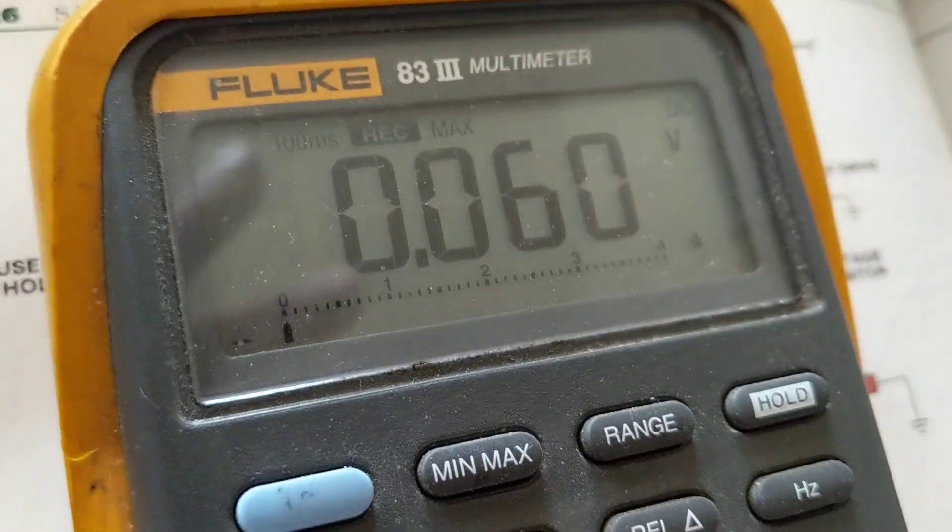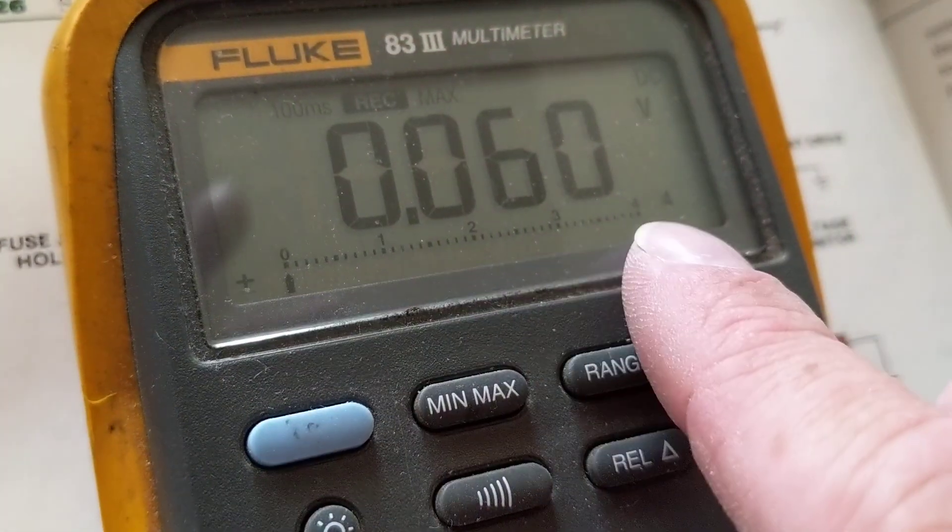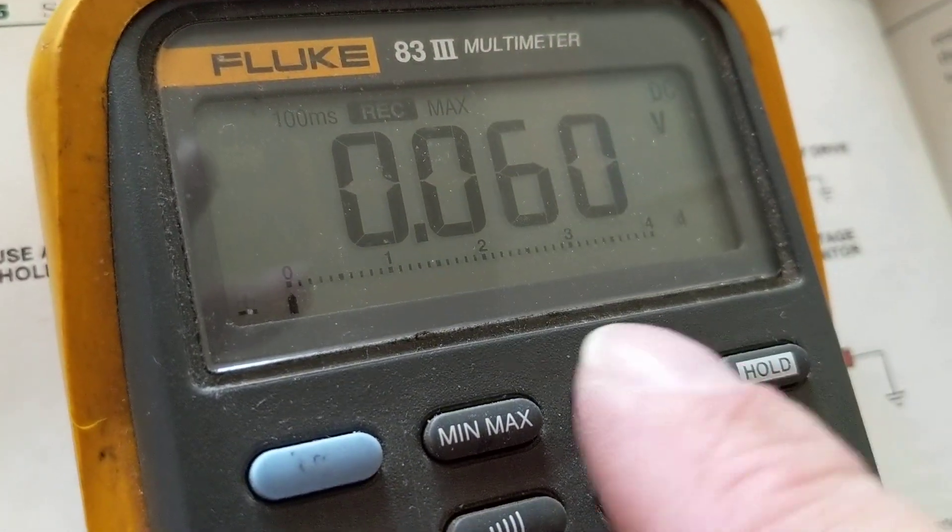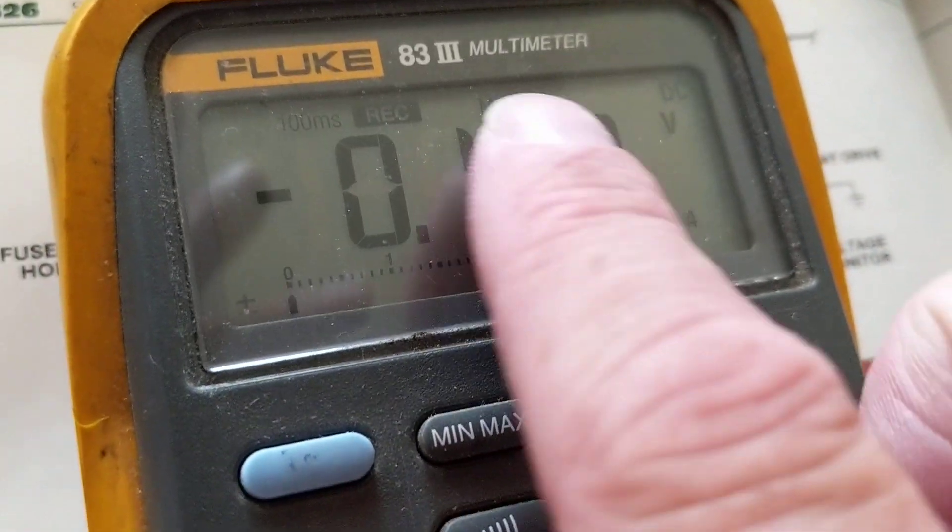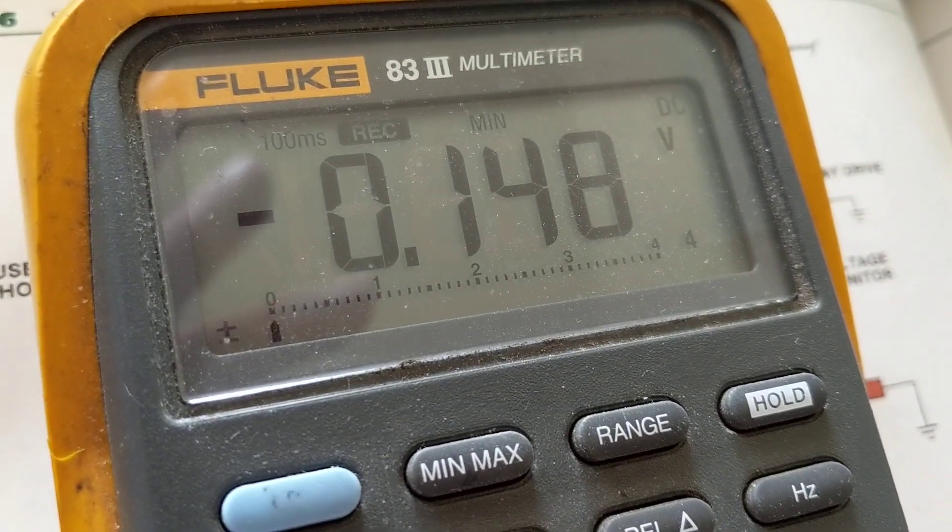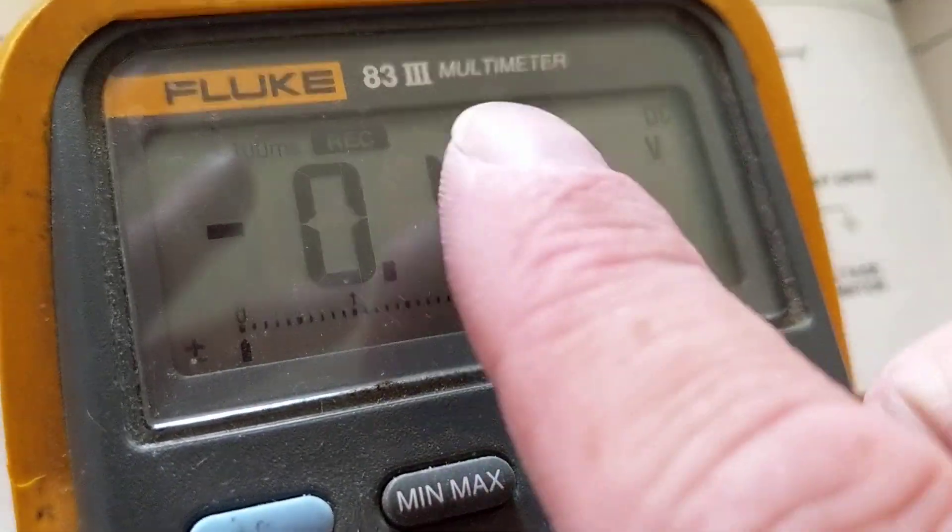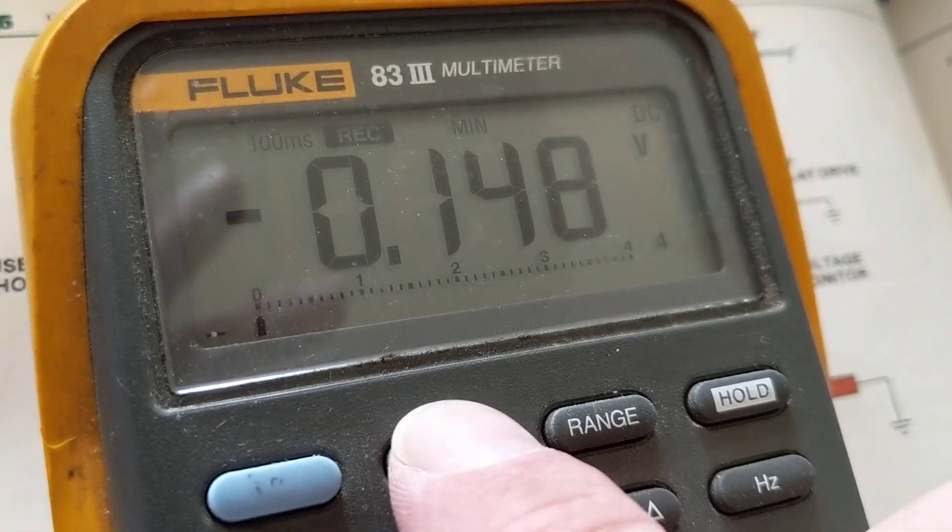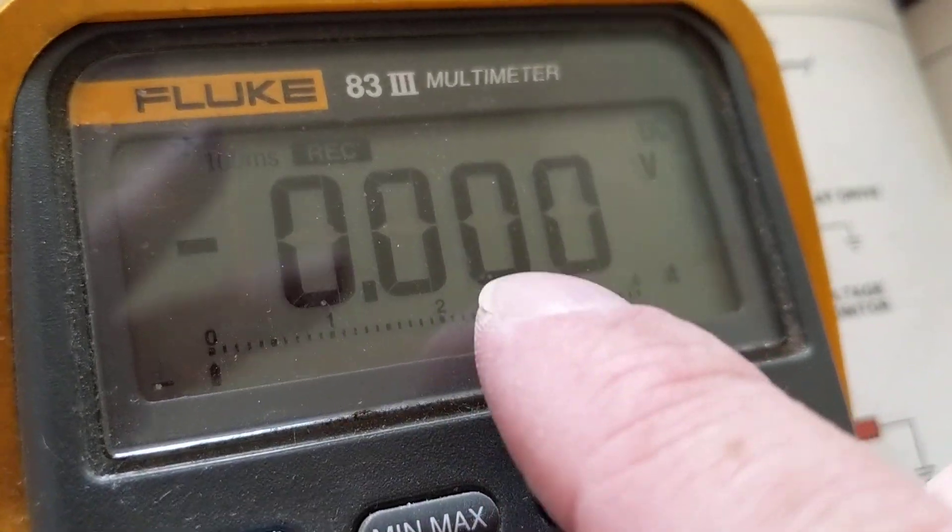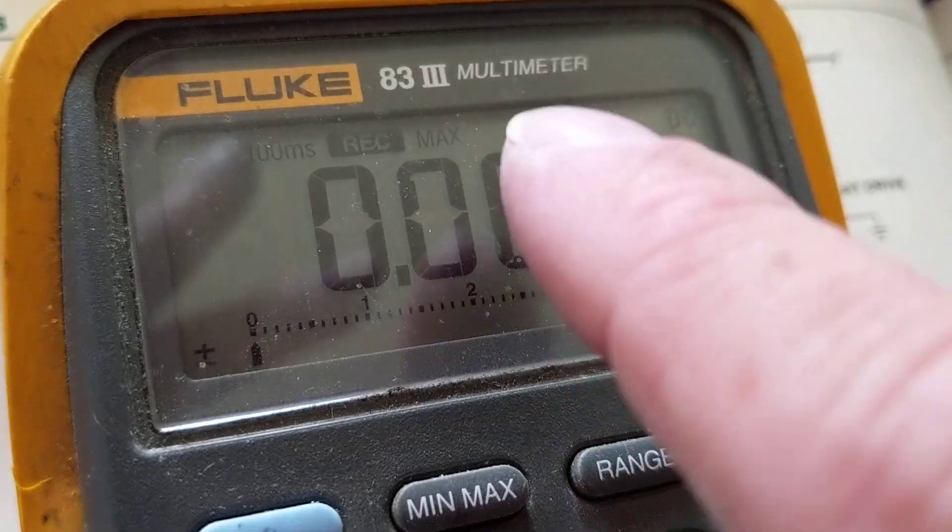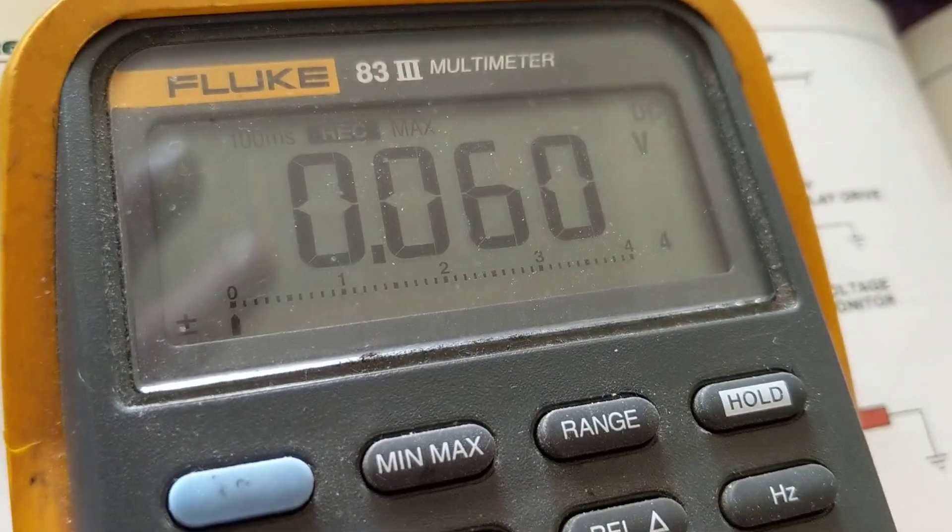As you can see, over a hundred milliseconds, has to be a hundred millisecond to catch the pulse. The other one I used was a 287, this is 83. This is a little less upgraded minimum maximum over here. It's a little different because they're not going to show you all at one time, but the video that I will upload later on, you'll see all the minimum max right in front of your display. This one, you have to hit the button a little. So you're recording, right? Minimum, right now it's on minimum. Right now it's on average. Right now it's on record. Right now it's on maximum.